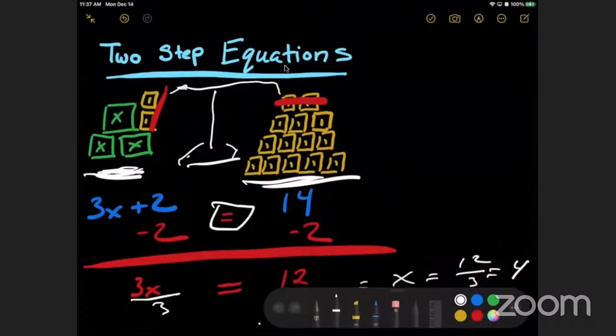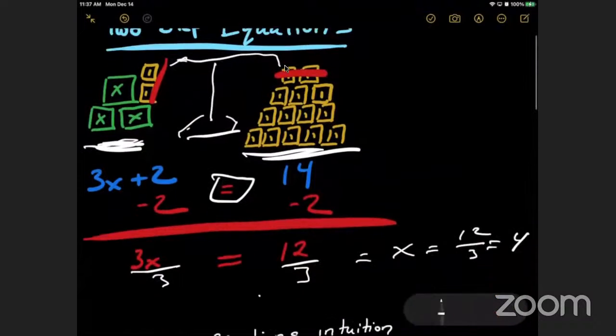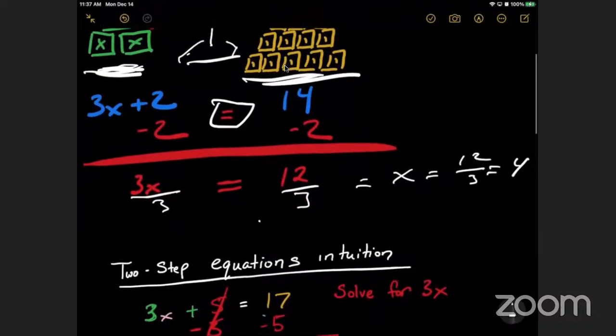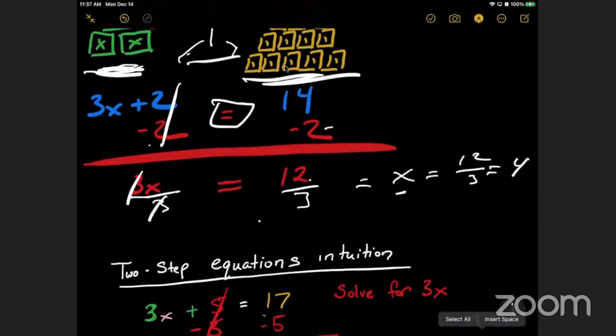So this is basically the two-step equation method, and there's a lot of things on the screen right now. I apologize about that. But it has 3x plus 2 equals 14. You would first start solving this equation by getting the 2 by itself by putting a negative 2 on both sides. Then you would end up with 3x equals 12, because this will cancel, and this 14 minus 2 will lead you to 12. Then with 3x on the other side, you would go into the division cancellation, where you would take the coefficient and cancel it, giving you x and 12 over 3. 12 over 3 is equal to 4.